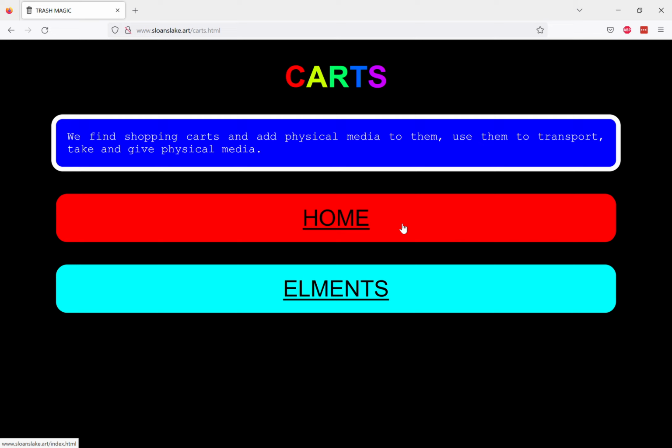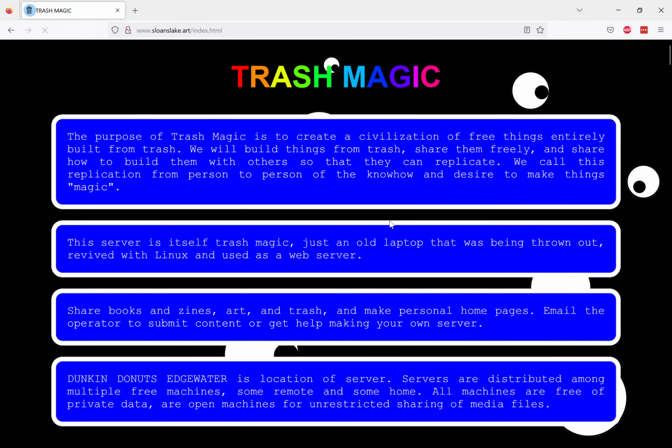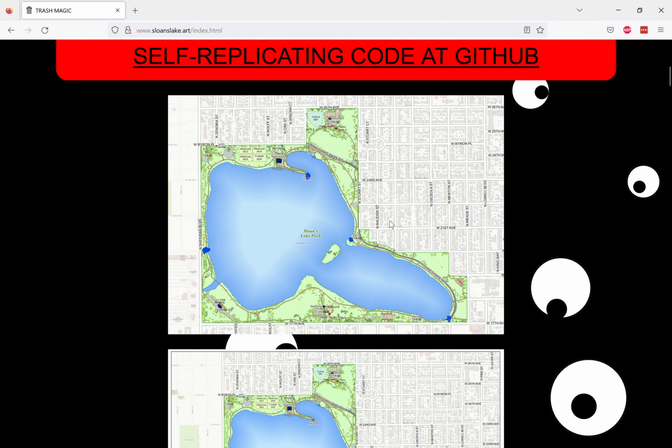You can put a huge solar panel on top of a shopping cart, and then you can run the things, keep them off grid, and you can run mesh networks on those laptops as well. And if you have USB connected Wi-Fi extenders that connect to those laptops, then you can make nodes in a mesh network. You can have both web servers and mesh network nodes that are all on the shopping carts that you push around. And where do you push them around? By the lake. And the lake. And this is all self-replicating.